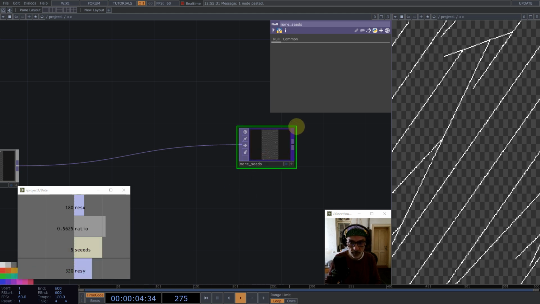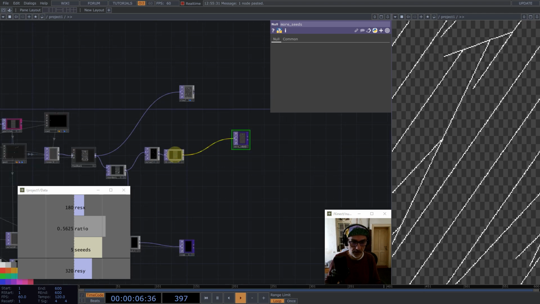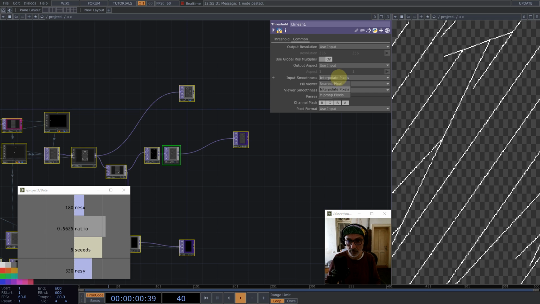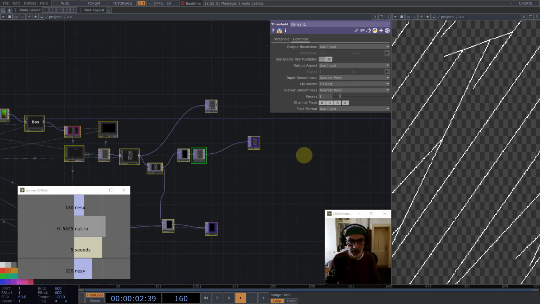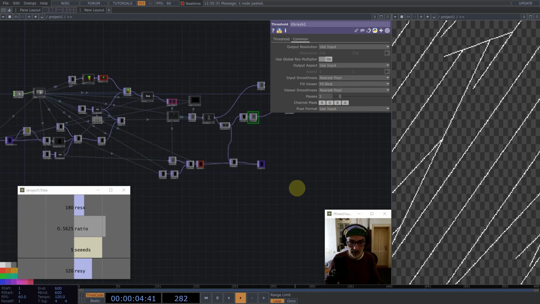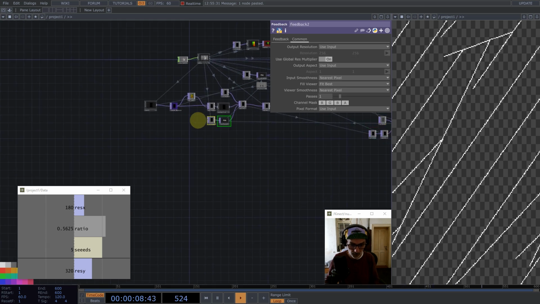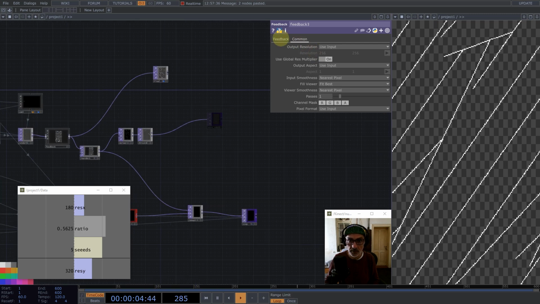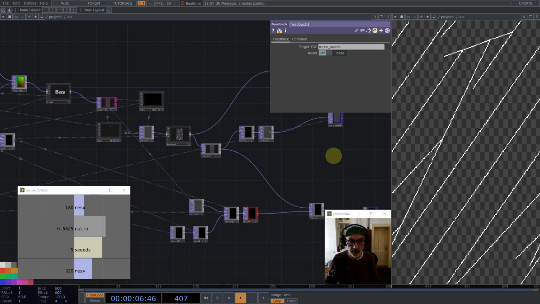I'll make it purple, and yeah, this is good, but we need this texture to update our seeds. That means another feedback. Let's copy this. I'll take in this feedback the more seeds.